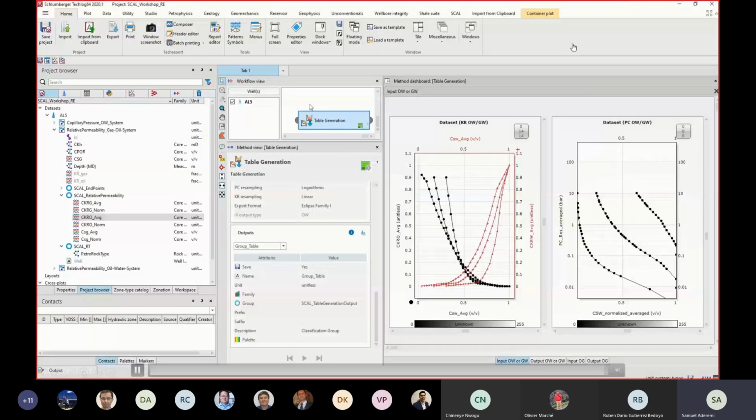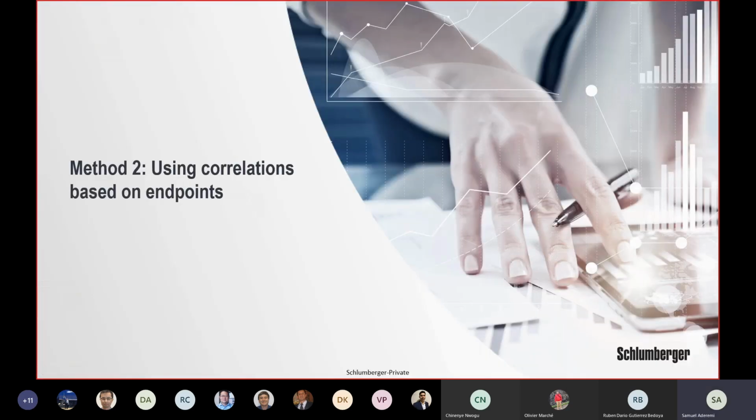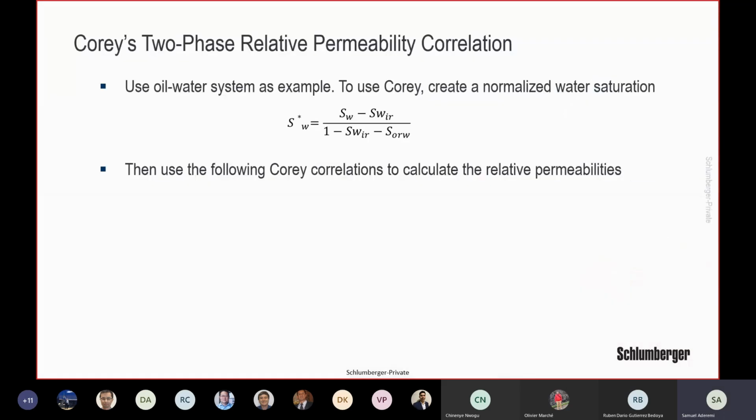So I'm going to be working with the same project throughout this section. Moving on to the second technique that we're talking about, here we will cover the situation where you might just have the endpoints of the flow properties from the conventional or routine core analysis experiment. This is definitely not a showstopper for us because we have endpoints. We can still go ahead and generate the saturation function tables from this data.